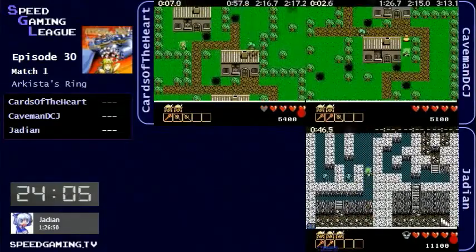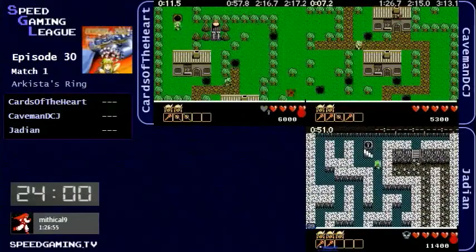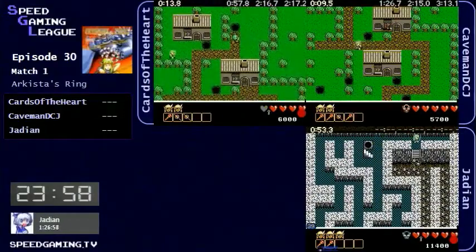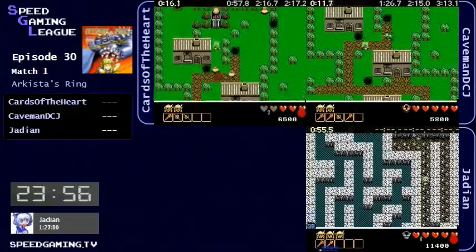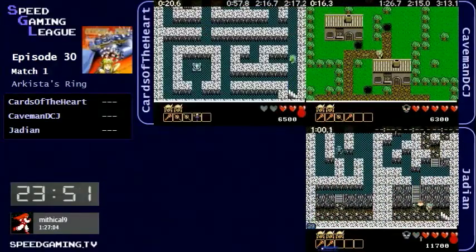Ah, shoot. Cards of the Heart finishes with a 217. Pretty decent run. Already setting the bar pretty high. And Caveman is just getting a run on the board with a 313. No, that's my PB.